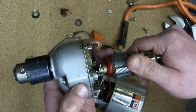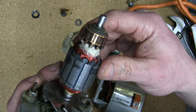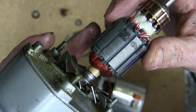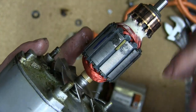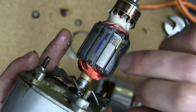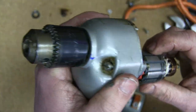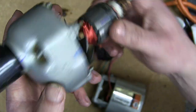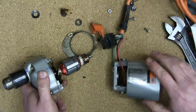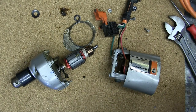Let's see. I'll tell you here. 16.5 to 1. And I failed to notice this the first time around. Look how thick the laminations are. Super thick. Lots of heat loss in this thing. And no balancing at all. Just this little piece of brass jammed in there. So I imagine she's got a fair bit of weeble wobble to her at speed. 16.5 to 1. So what's this turning at? I don't know. It's probably turning at 15,000 RPM, something like that.